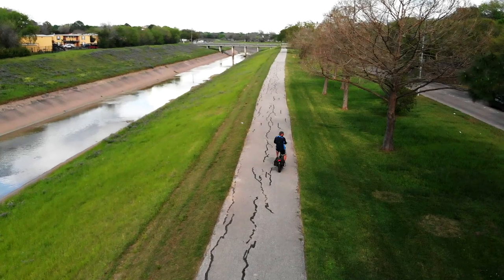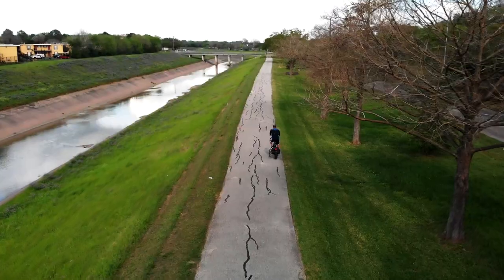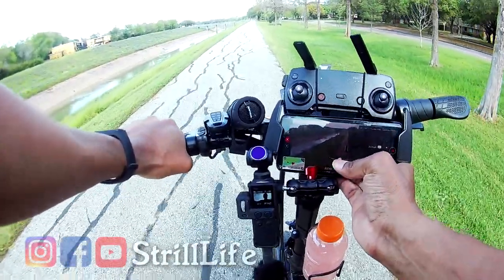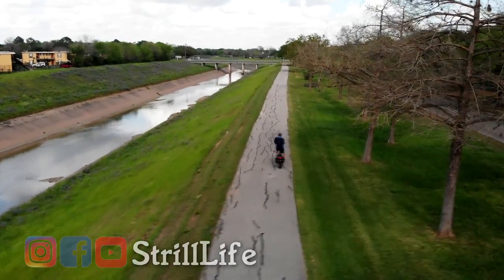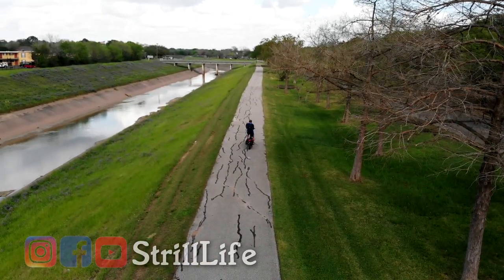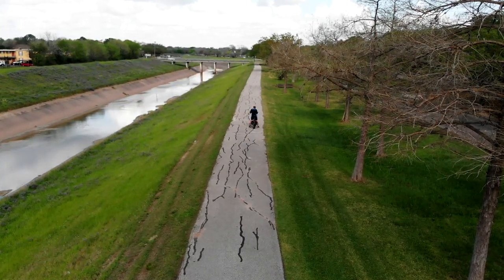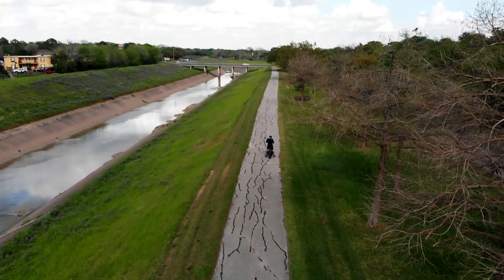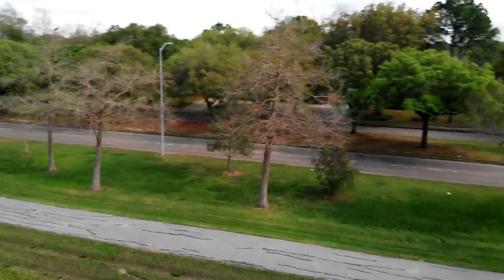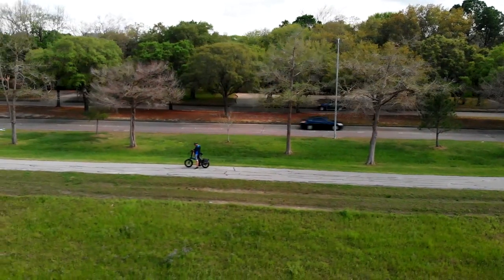I know I'm out here looking crazy — like a cross between a Black Inspector Gadget and Urkel. See what I do to get these reviews for you all. In this particular instance I don't usually have this much gear. I've got half of it strapped to my bike. I don't normally wear a chesty or have the Osmo out, but I do keep the saddle bags on the bike — the utility on those is great.